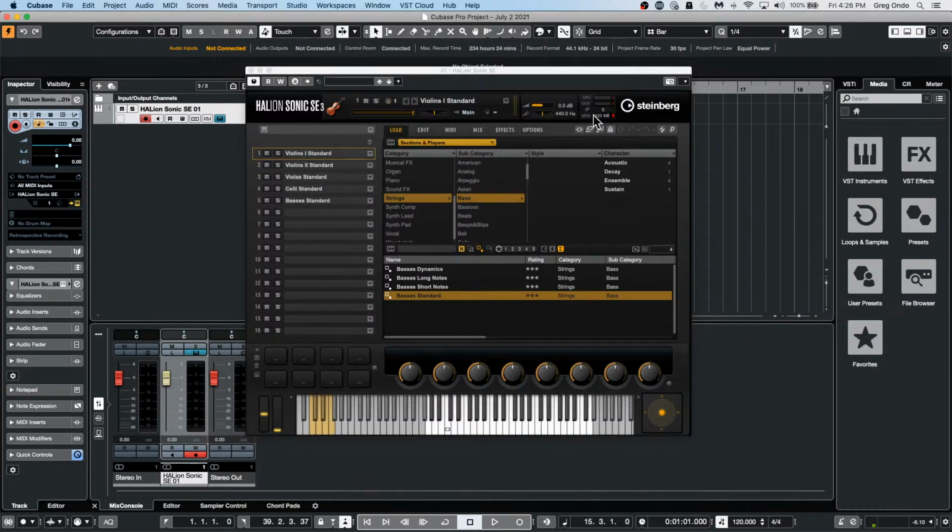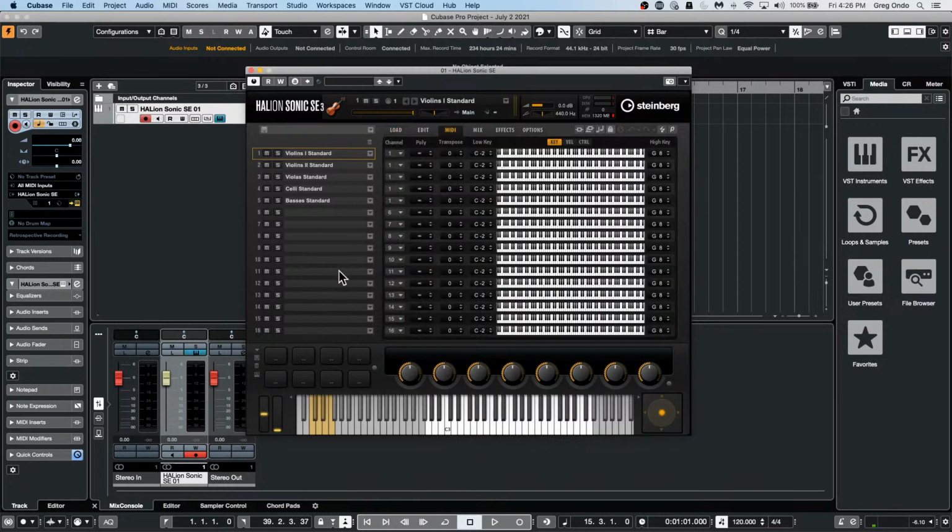Now if we go to the MIDI section, and we want to have all of these on MIDI channel 1, you can see this range. This range allows us to set up, and we see people coming up with very inventive ways of layering sounds. Here I can say my low key for this particular instrument should be here, and I want this instrument to only fit onto this range. So let's say this will be violin 1 and 2, with a little bit of overlap.